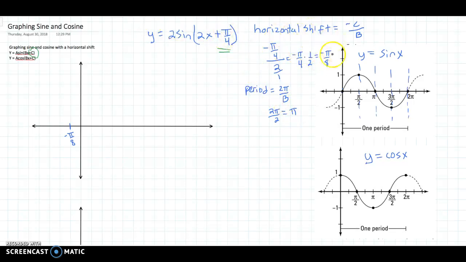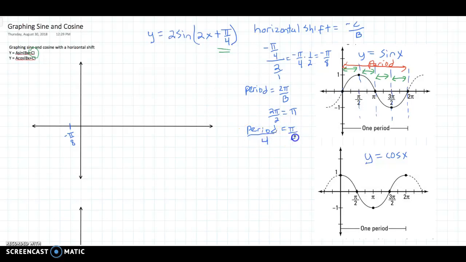However, what I'm interested in is not the length of the entire cycle, but the length of each of these subintervals. So every cycle of sine and cosine is divided into 4 equal subintervals. That's the same as saying that all you need to do is divide the entire cycle length, which is called the period, by 4 in order to know all of your spacing values between x values. So what I'm saying is just take the period, divide by 4. So we'll take the period, which equals pi, and we divide by 4.